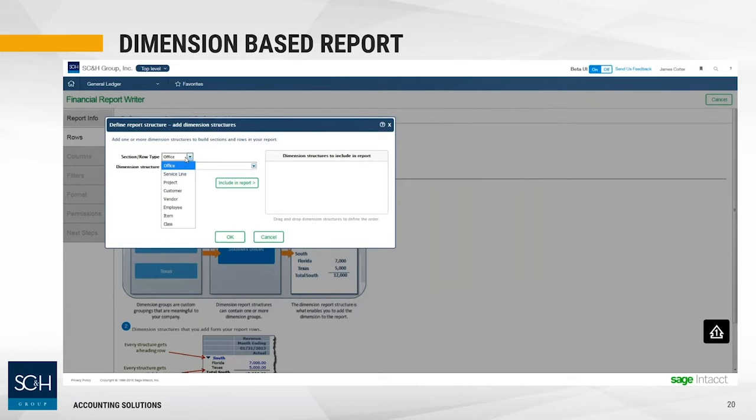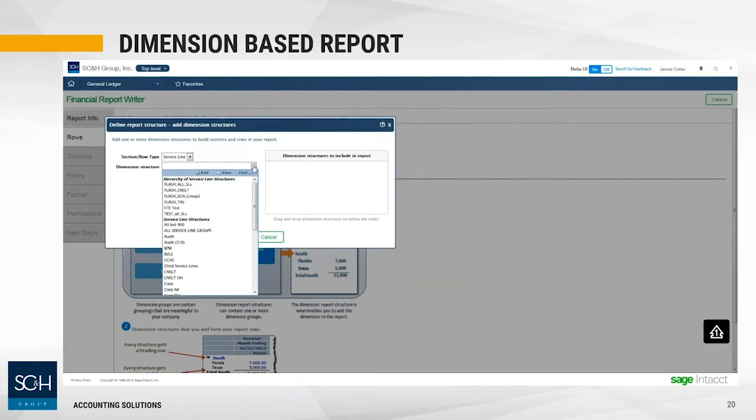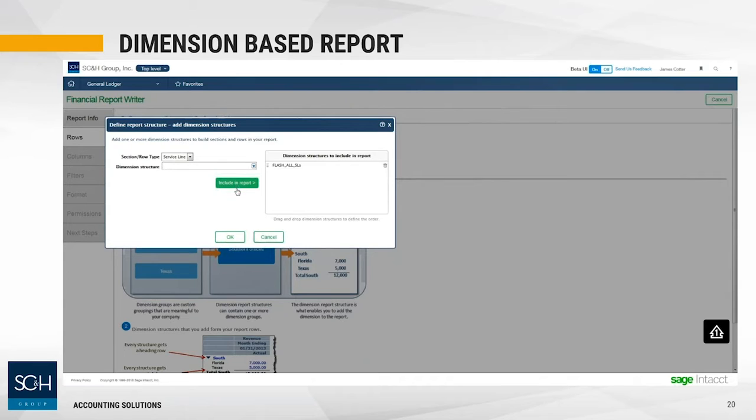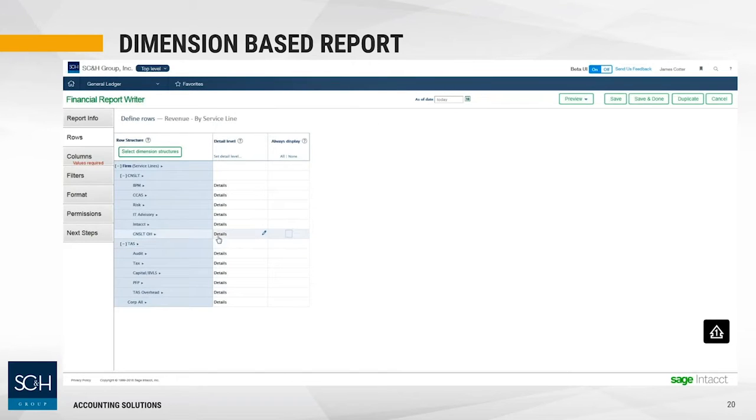So you can see here in the drop-down menu, as I mentioned, you can construct dimension structures within any available dimension within Intacct. We're going to stick with our service line dimension here, but just so you know, this is a very versatile way to build your reports. You can, again, see all of the dimension structures that we built on the way up to building these reports. As I mentioned the concept of hierarchies earlier, we're going to select our all service line group. So now we went ahead and put that onto the report. We're going to select the summary level data to display once we're finished building this report. But again, you can see the roll-ups within the firm-wide structure that we built.